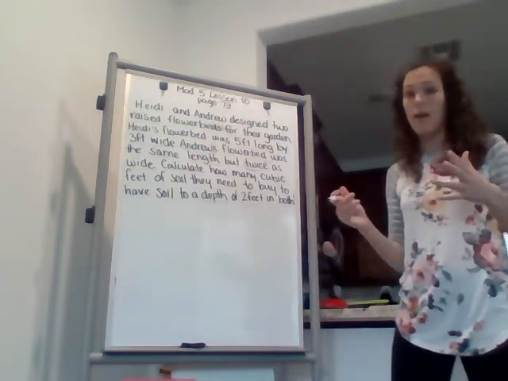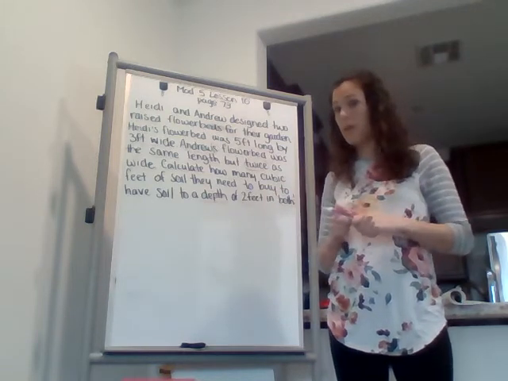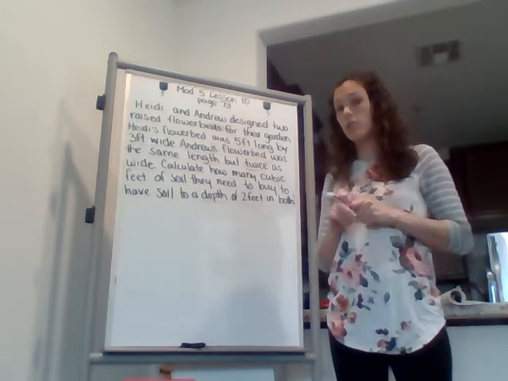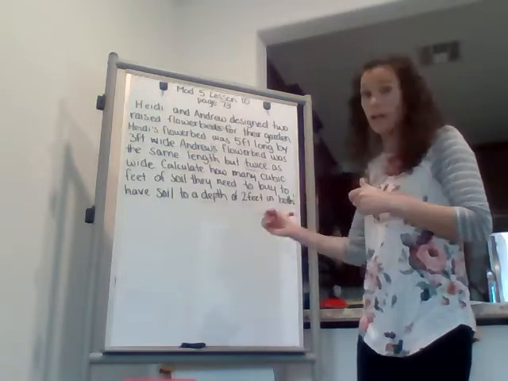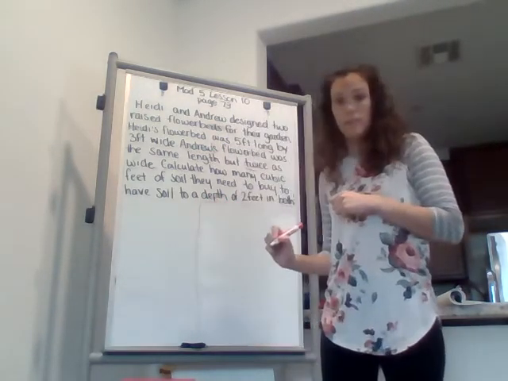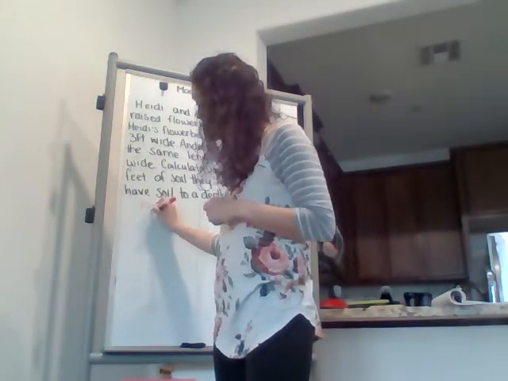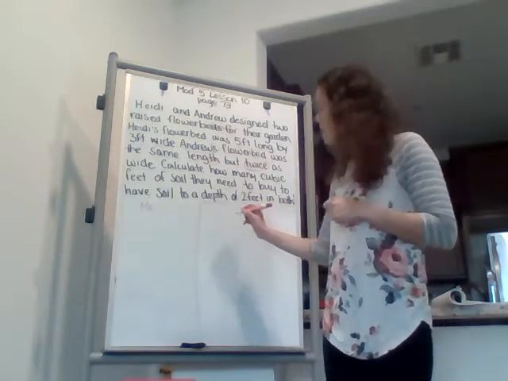So what kind of math do you think you're going to need to do? I want you to think about that. And the next thing that you're going to do is you're going to draw a line down the center of your board like this. And on this side at the top of it, you're going to write me, M-E, me. And on this side of it, you're going to write us.